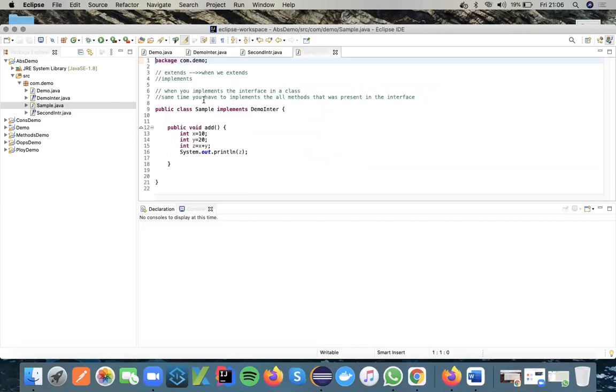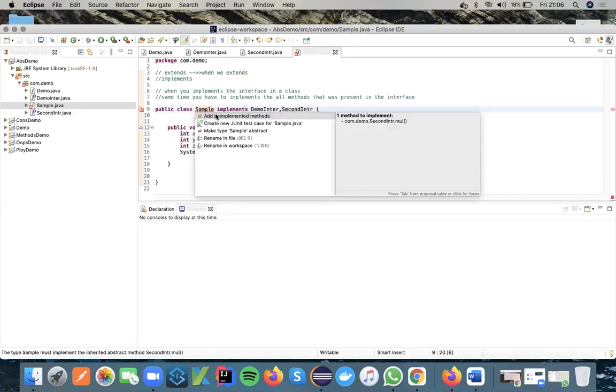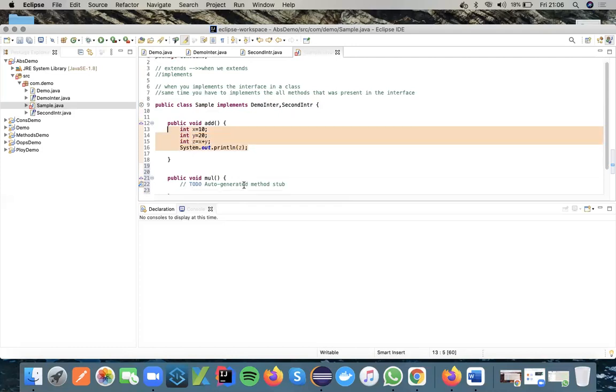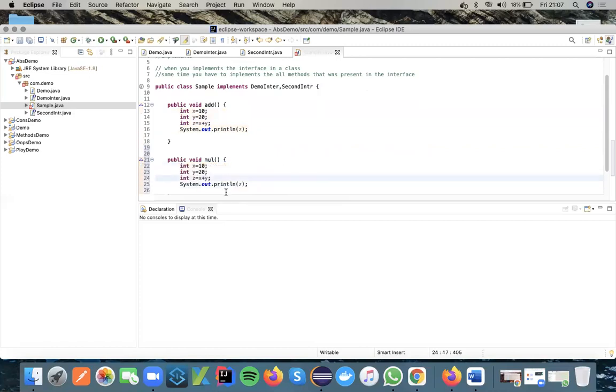So there is a class called sample. In this class, we have implements the demo interface. At the same time, I wanted to implement another interface, that is the second interface, right? So here if you see, this is the other interface. Now it is showing a compile time error, and what it is telling is, boss, whatever abstract methods were present in the demo interface, you have implemented, but whatever abstract methods are present in the second interface, you haven't implemented, please implement them. So that's what it is telling, and we have this implementation. Let me write this implementation here. And it is x into y, and it is z. Right?